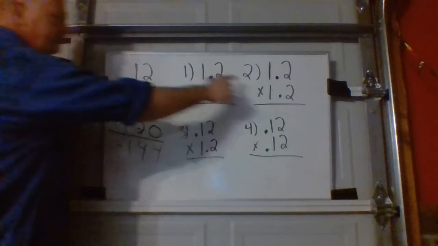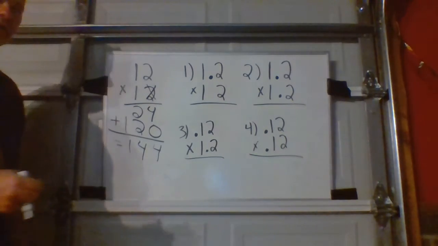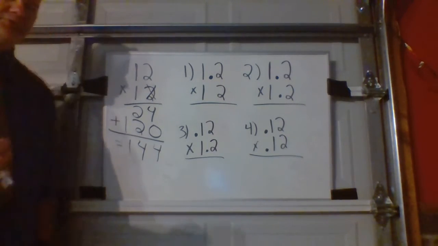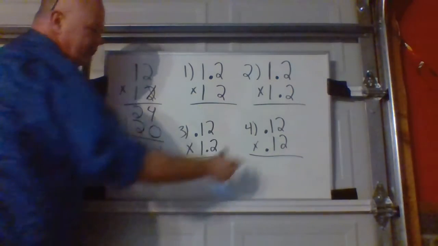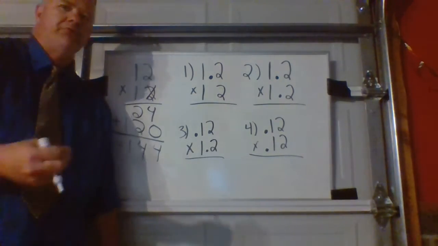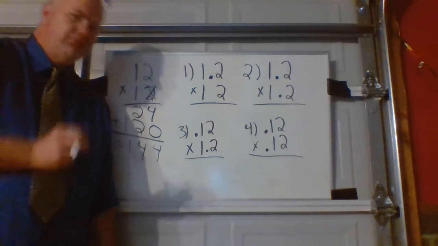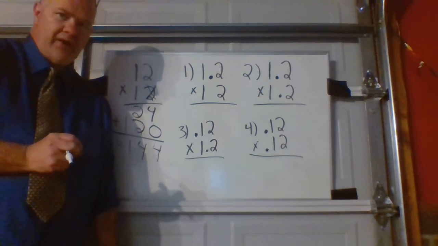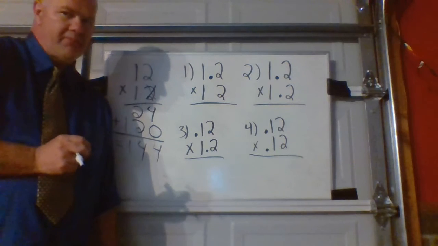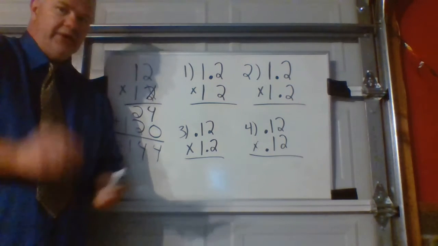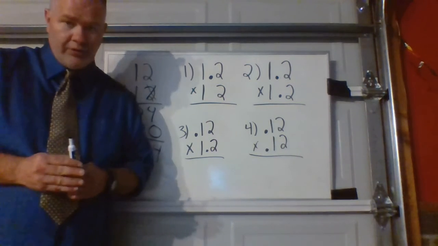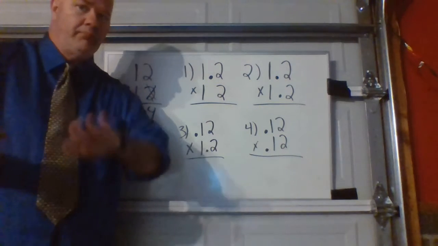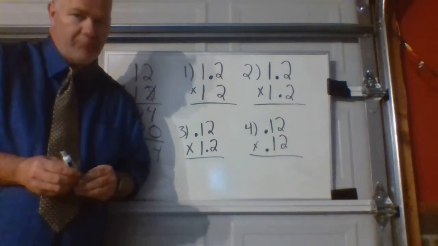I want you to notice these 4 problems. They're all multiplying decimals. Notice I have not lined up any of the decimals. This happened just on accident, purely on accident. I don't line up the decimals when I multiply because that's not the proper method. The only time I line up decimals is when I'm adding or subtracting. Again, the only time we line up decimals is when we're adding or subtracting. Multiplication has nothing to do with lining up those decimals.